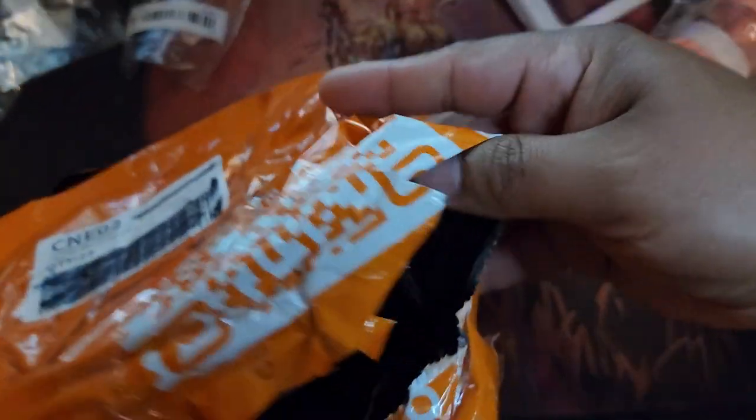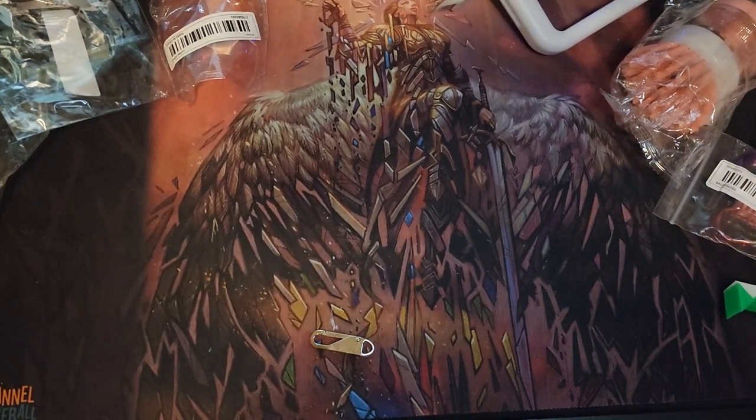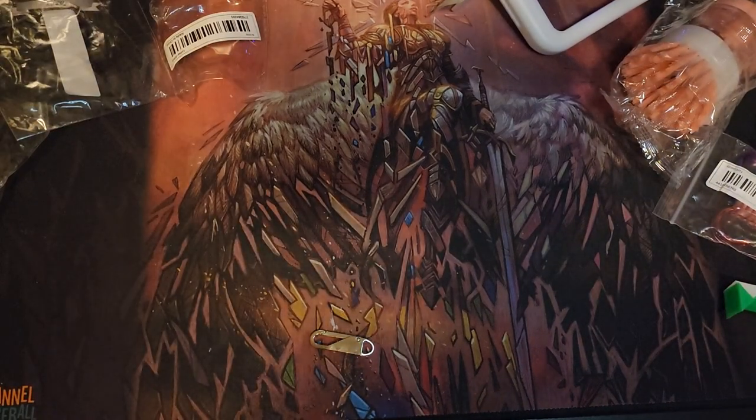I think that's it. There should be another sticker pack. That's it. It has mermaids. That's all we got. Oh, you dropped it. Oh, okay.